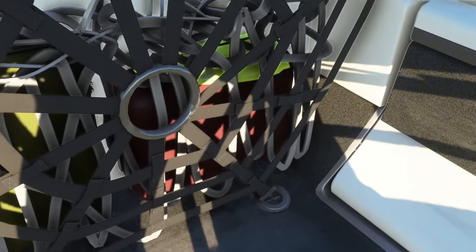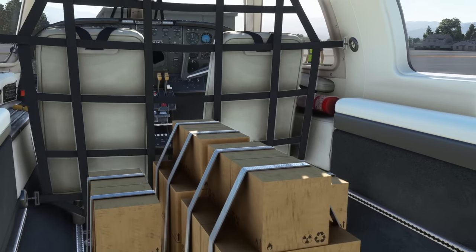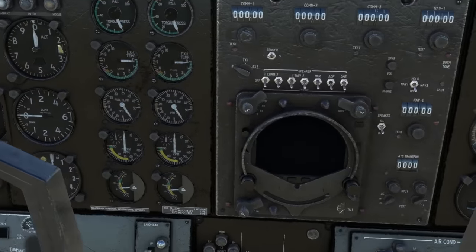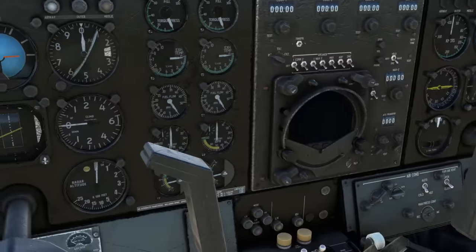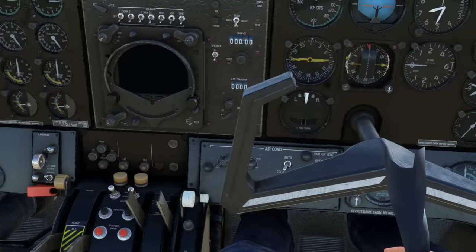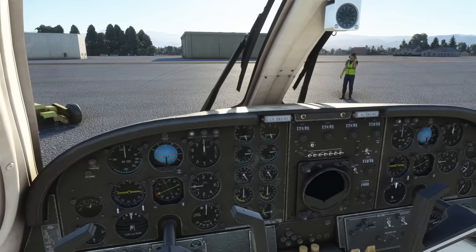So internally, this is the cargo variant that we're looking at. There is a passenger variant as well that obviously has lots of seats. The payload inside reacts to the weight settings in the aircraft. The cockpit modeling is just as good as we've become accustomed to in the simulator — it's pretty ridiculous, actually. We've just found a bug — look at that. I wonder if that still appears when we're not in the drone camera. I think that's a unique problem of the drone camera. As soon as we're back in the normal view, it doesn't do that.